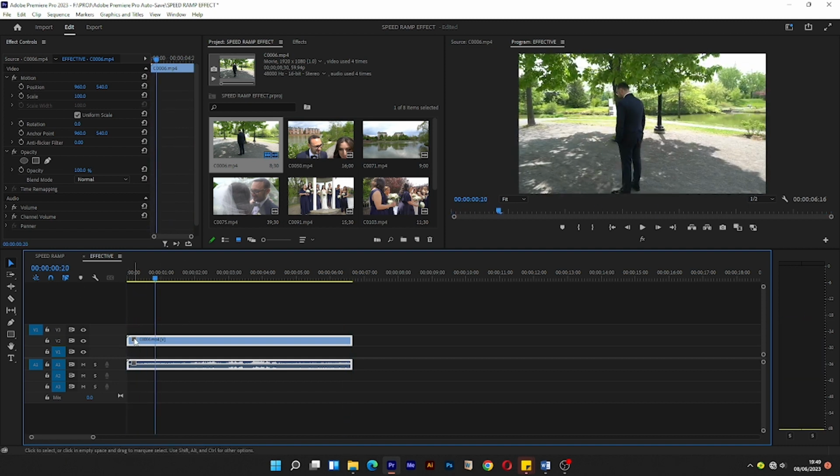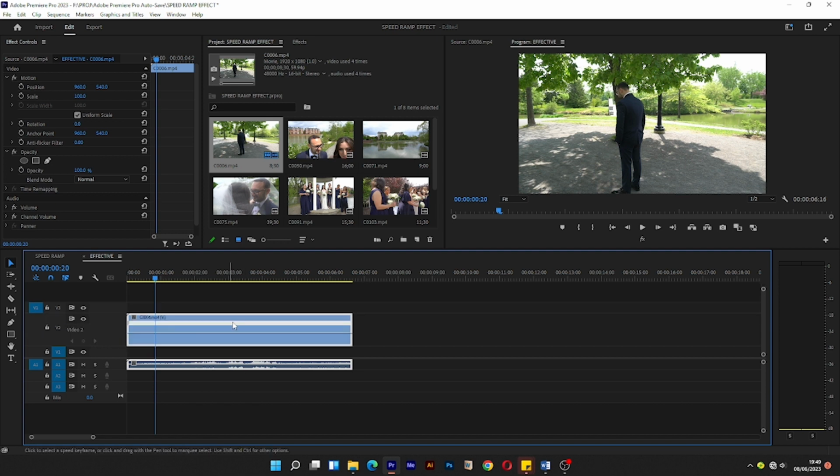The first thing you have to do is click on FX. You see where there is FX? Just right click there, then look for time remapping. You're going to do some time remapping, then select speed. Let me enlarge this track so that you can see well. I don't know whether you can see this rubber band sliding between the clip. You have to change it by simply right clicking on FX, then choosing speed, and then you have that rubber band in the middle. If you don't see this rubber band in the middle, just know you're not on speed.